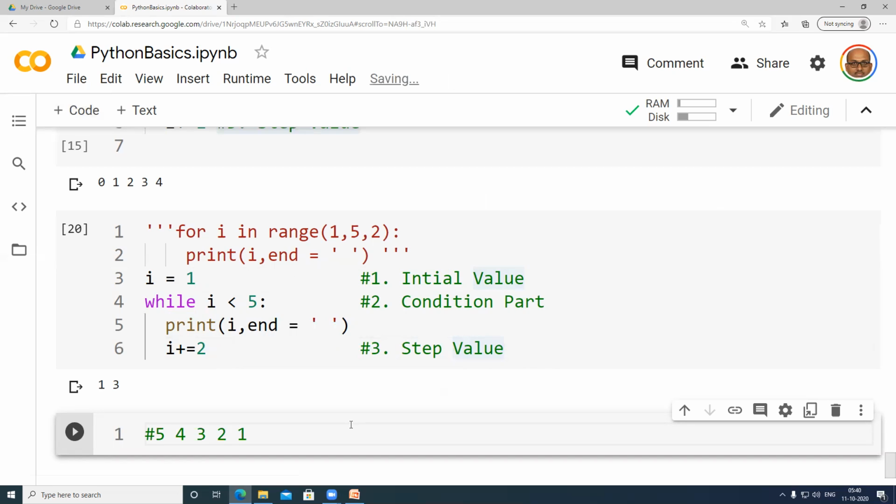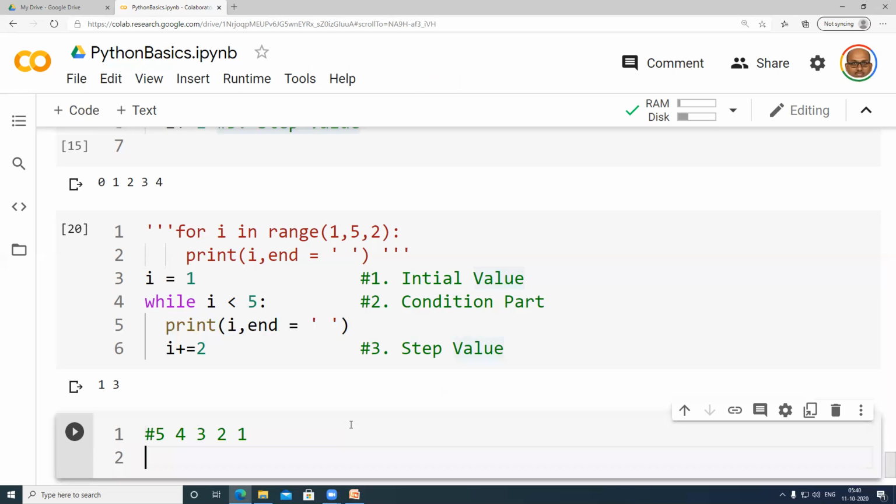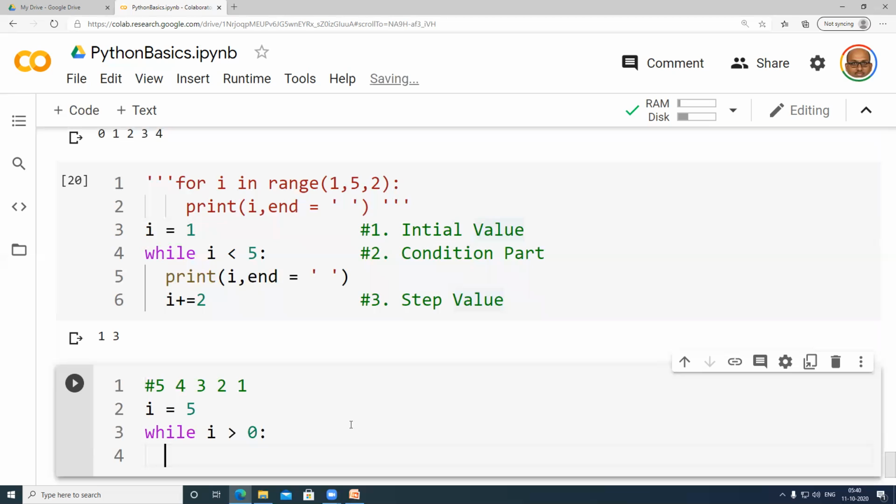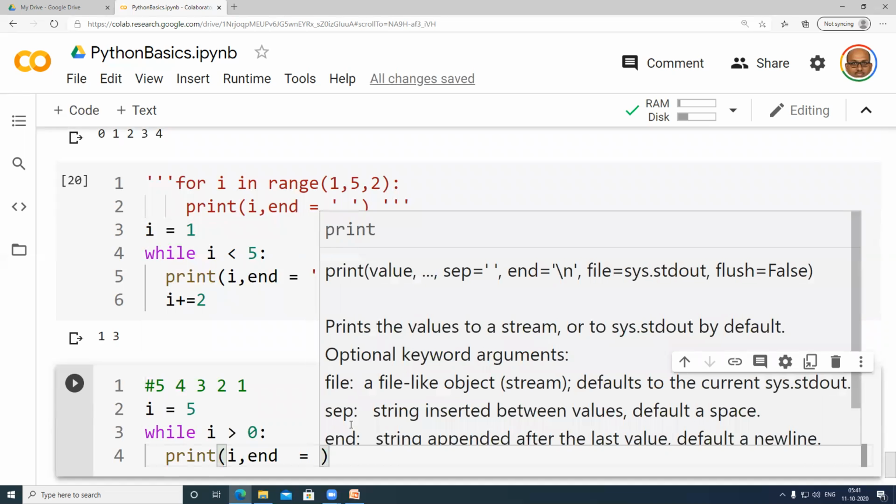When I want to print these things in reverse order using while, my initial value here is 5. How I'm going to give the condition? Condition should be while I greater than or equal to 1. Either I should be giving like this, or if I use greater than 0, what I am trying to do? I am trying to print the I value, end equal to space.